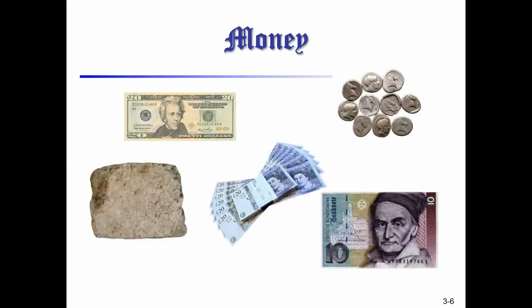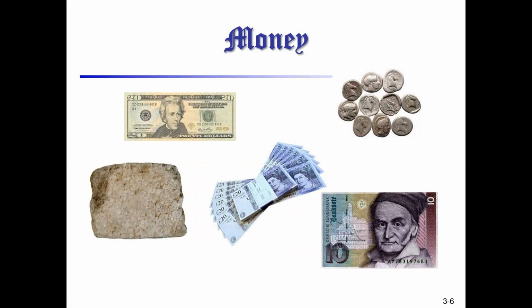So money, why do we care about money? This is a class in engineering economics. Economics is about money or things that have traded value. Here's some examples of money. You've got some Roman denarii, British pounds, a $20 bill, and a block of salt. I always like to throw this in here.